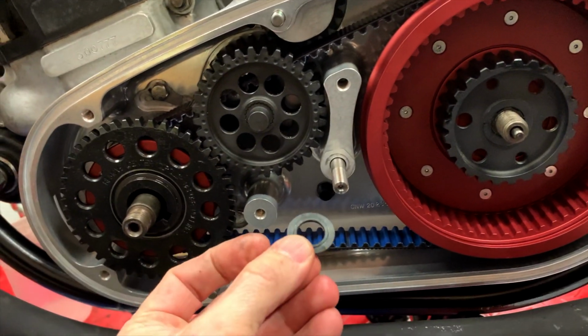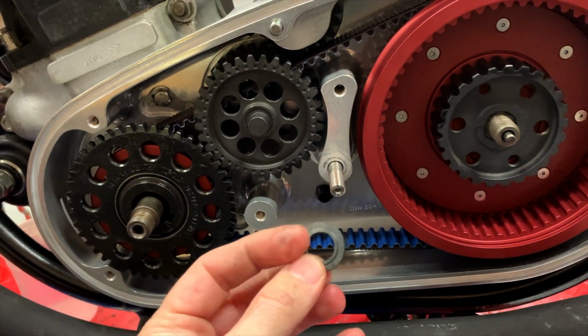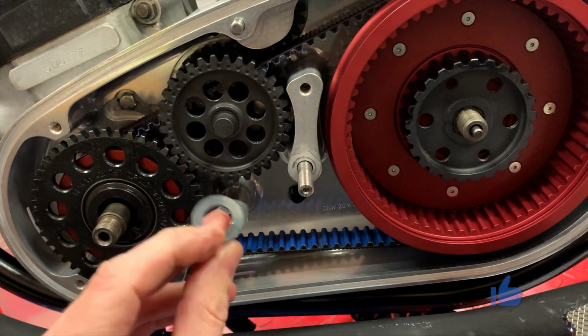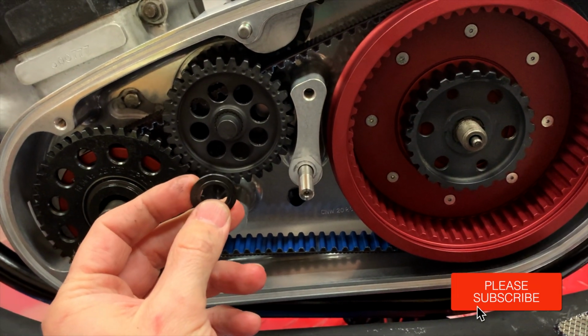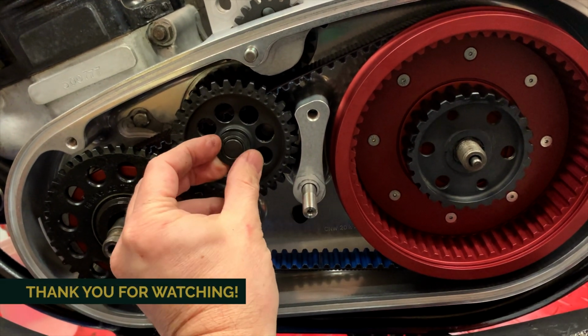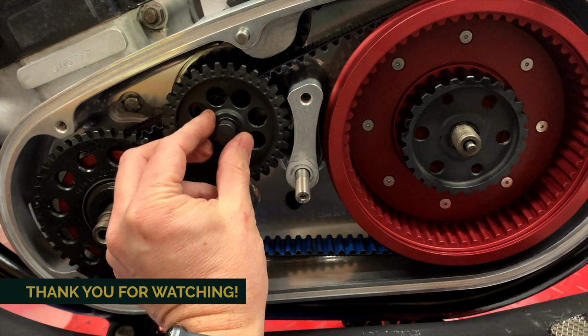And then again, the washer, same as the inner one, which went like this with the lip towards the bearing. The bearing in this case is on the outrigger support, so the lip part, the raised part, needs to go out.